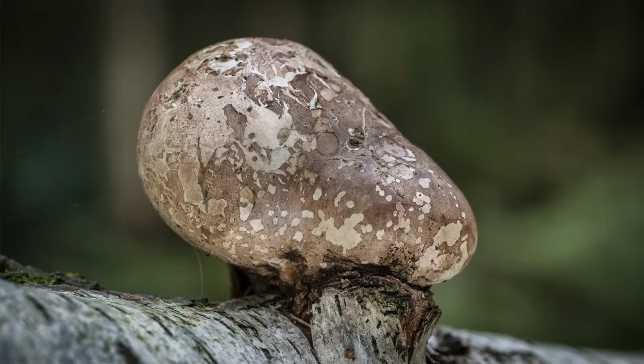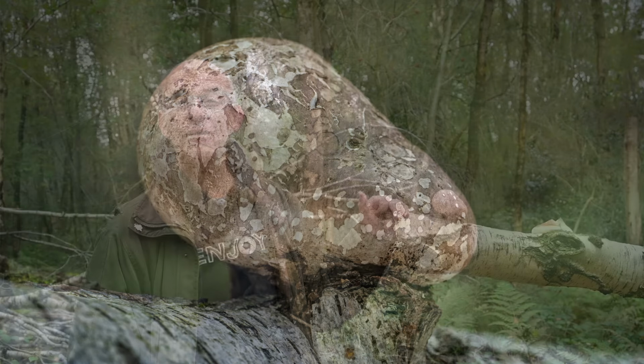Well, I've had a great morning photographing fungi, and as you can see, they're just everywhere. Even on this dead tree that's fallen over, right on the end, there's a big fungi just sitting here, and I've taken this photograph as well. But I hope that you've learned some things as well, some tips about taking macro photographs, and particularly about focus shift shooting as well. Give it a try and let me know how it goes.